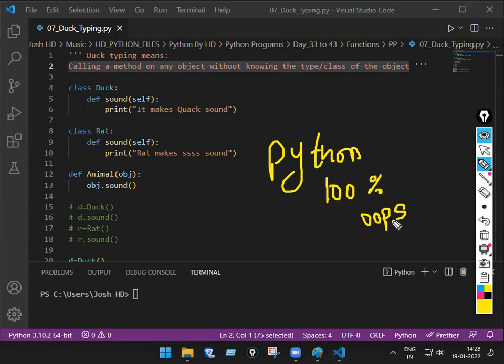No. You tell me what is your answer? What is your opinion? Okay. The answer is simply no. Python is not 100% object oriented.